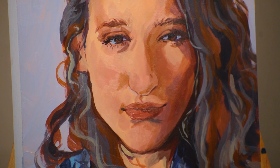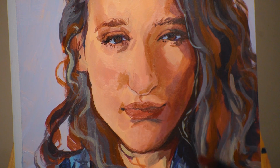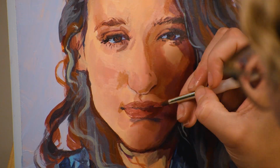I think I genuinely enjoy most parts of painting a portrait because when I was blocking in areas and I had to blend in the light skin tones with the blushy red parts, I loved that, really enjoyed that. So I love all of portraiture, but my favorite part is definitely adding the detail.